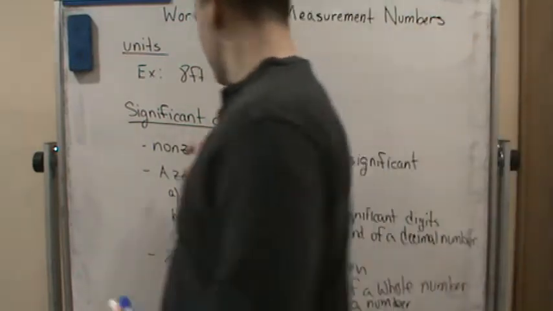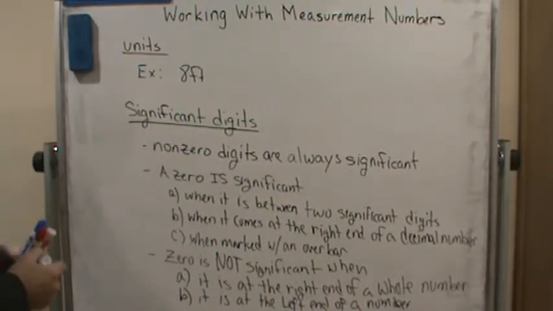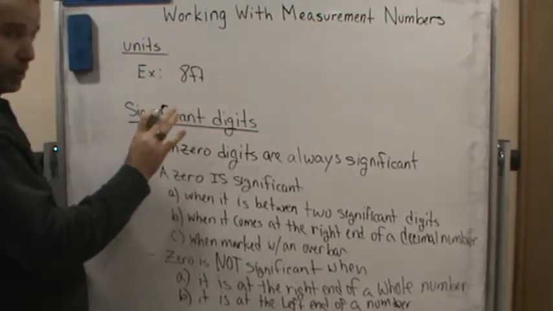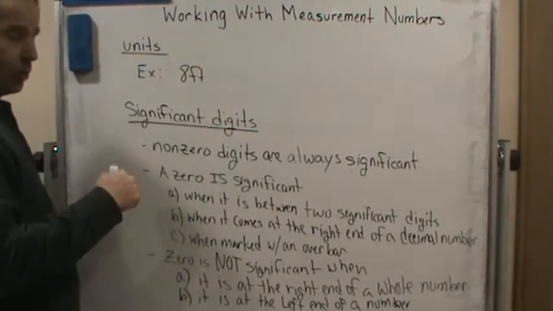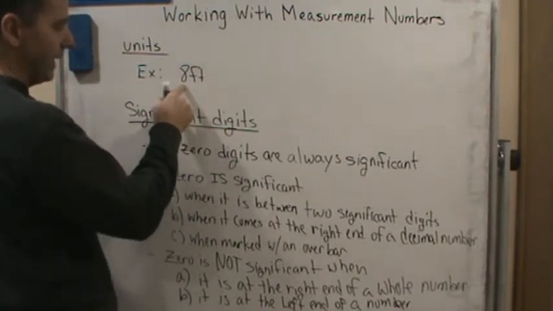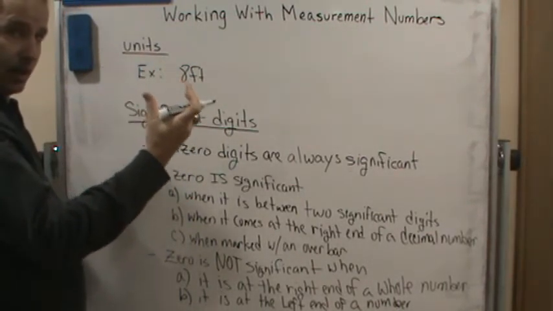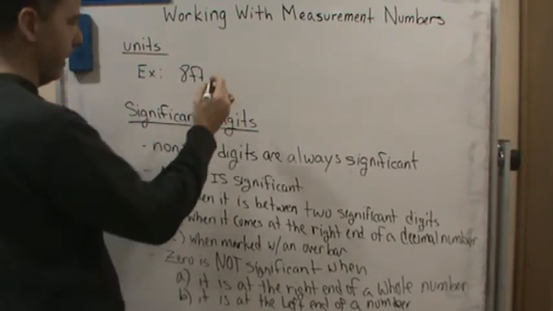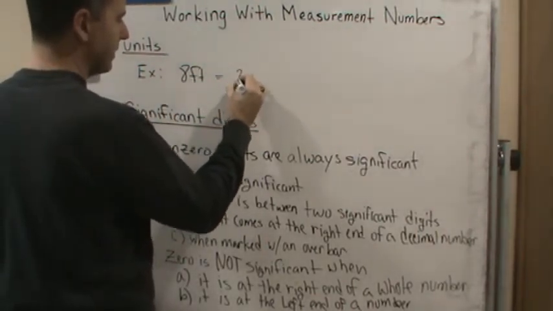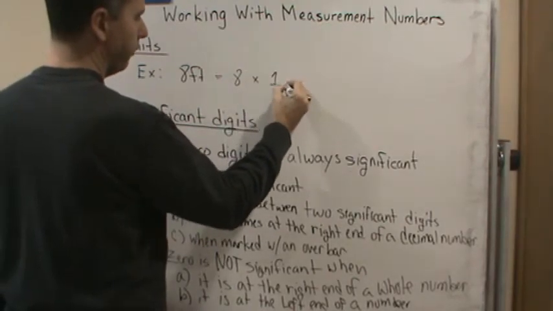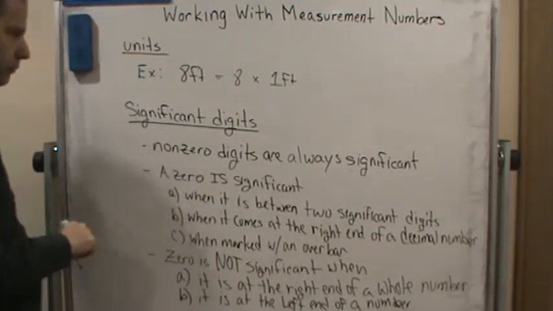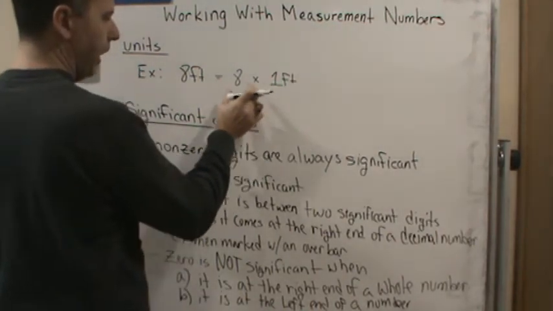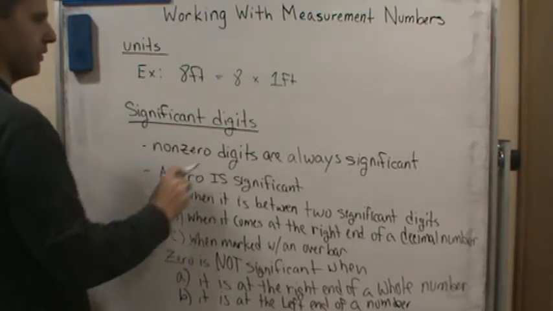Okay, so now the way to understand this is just real simple: the units tell us what the measurement is. So in other words, when we say 8 feet, what we mean is that we've got 8 times the typical standard measurement for a foot, right? So we could write this as 8 times 1 foot, right? So that's the way we can understand units. It gives us this idea.